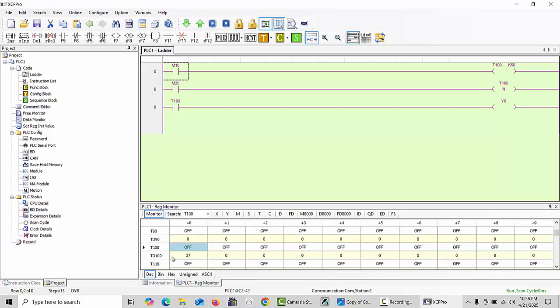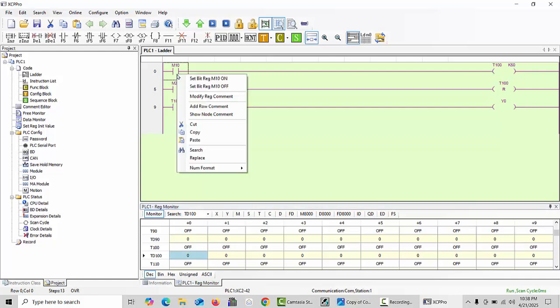So this is called a retentive timer. It starts from 37. Other timers will leave their value, but this timer will not leave the value. For example, in run cycle we can stop the PLC and also run the PLC, and it will keep the value.